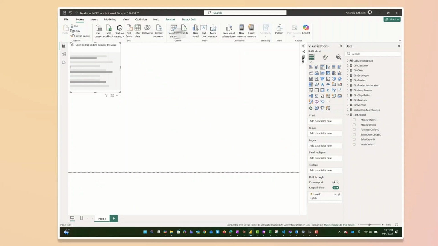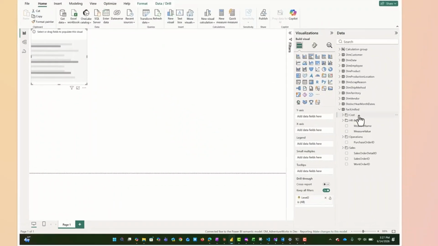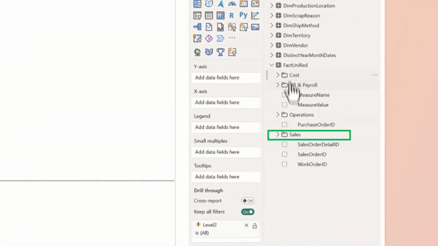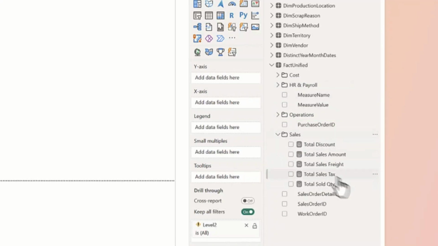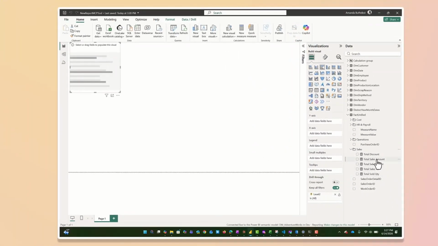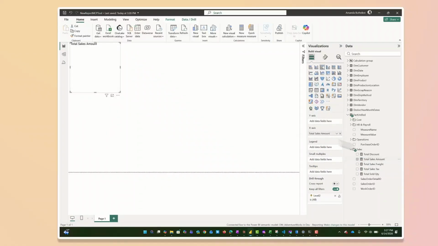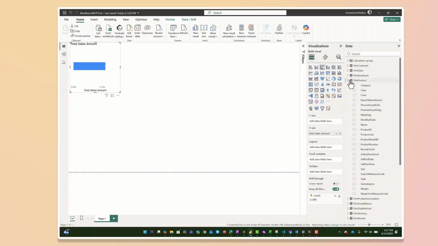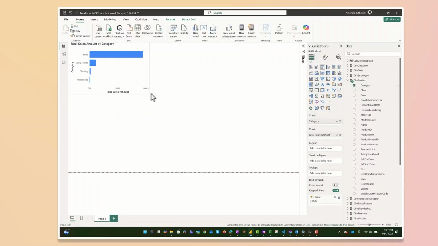Oh, I did forget to refresh, so I'm quickly refreshing as well. Now I can see all of the measures, and they're in these folders that Claude created. I'm grabbing total sales amount, and I'm going to the product to get the category so that the data is grouped by category. And this is the sales amount.